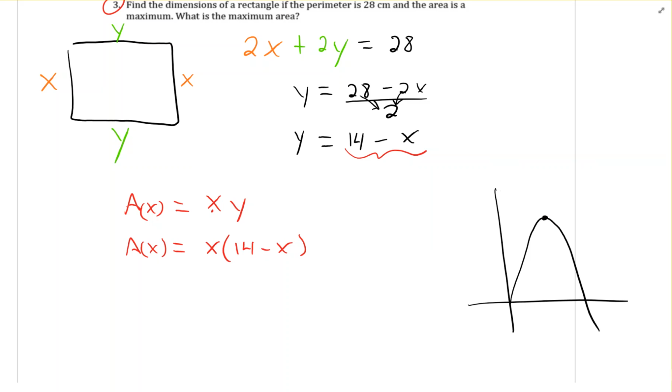So our point here was at 7, 49. So remember what these numbers mean. X is literally x in this case, right? We called that x there. And then the y value, I guess that's confusing when I call it y, isn't it? So that's the function value, right? That's the one going up this side. That's going to be 49. That's the function going up there.